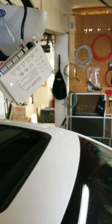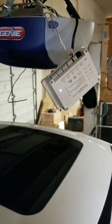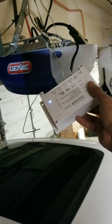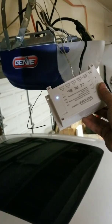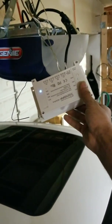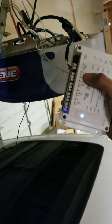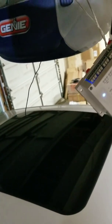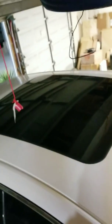Now in order to do this you need the eWeLink app, then get the Alexa skill and all that — you should already know what to do. It works with Alexa completely; I tested it already. So you just do this, bada bing bada boom. To make sure it works, I'm going to push this button, which is the equivalent of pushing it in the app or telling Alexa to do it. Boom — and then if I push it again it should stop, exactly like pushing the button.